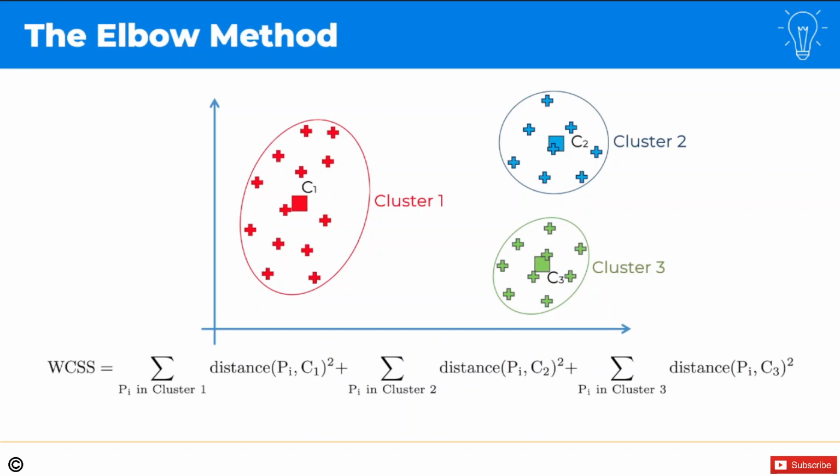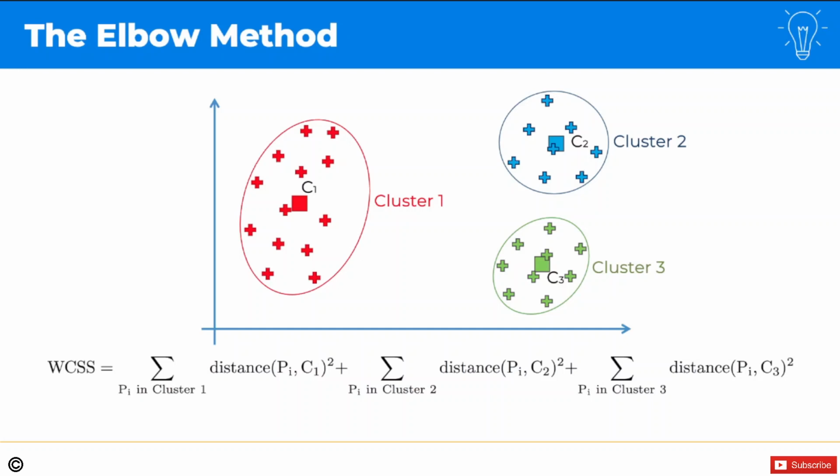First one is, as you can see, to calculate all these different within cluster sum of squares for the different options, we actually need the clusters to already exist. So every time we have to first run the K-means clustering algorithm, and then we calculate the WCSS. So it's kind of a bit backwards. We don't first do the elbow method to find the optimal number of clusters and then do K-means. We do K-means many times, find the WCSS for every single setup, whether it's 1 cluster, 2, 3, 4, 5, and so on. And then we will be able to apply the elbow method, which is coming up on the next slide.